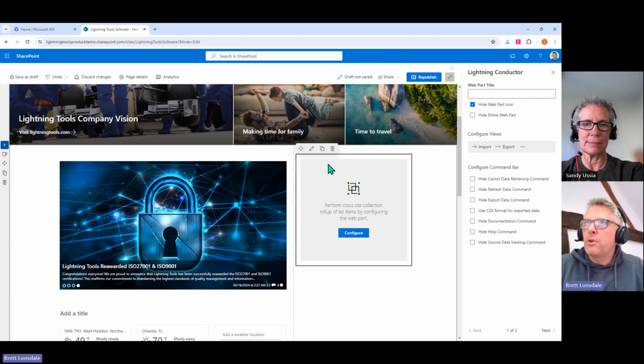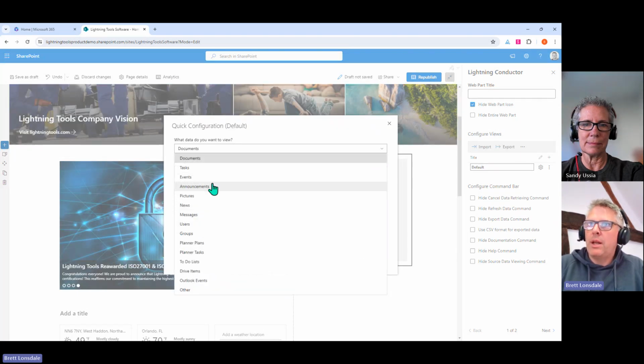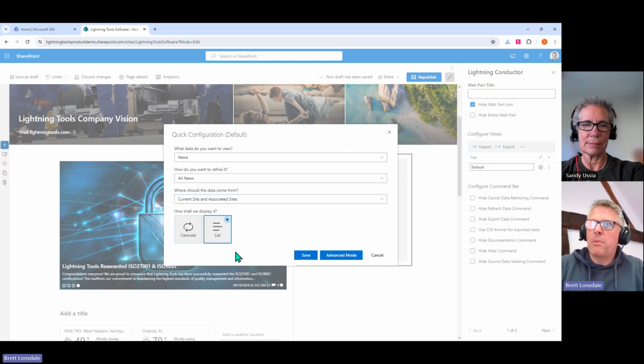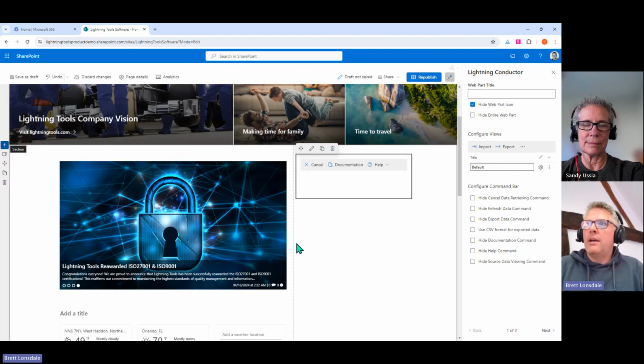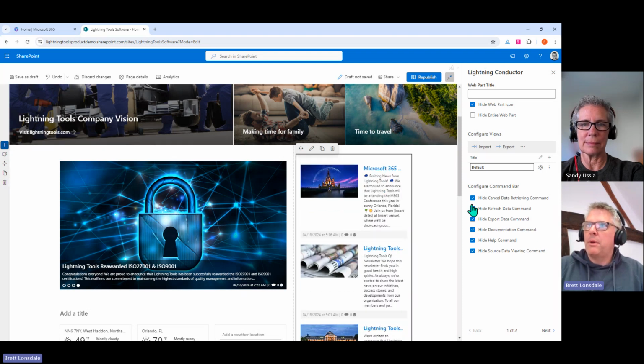I'm going to jump across to the other one and just show you the list view for the news. So again, I'm going to choose the same scope, but we'll select list. And yeah, you can see we've got the list format coming back now. And again, I'm going to hide all those properties to get rid of that command bar.